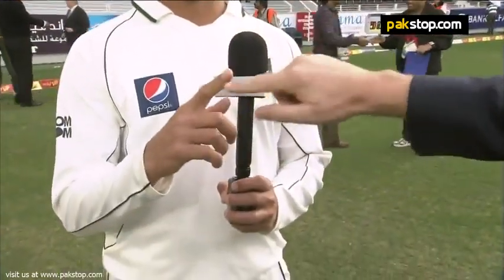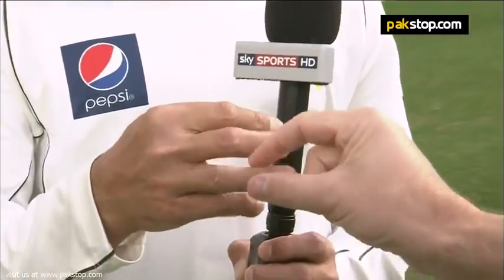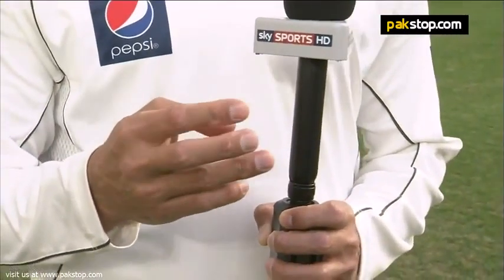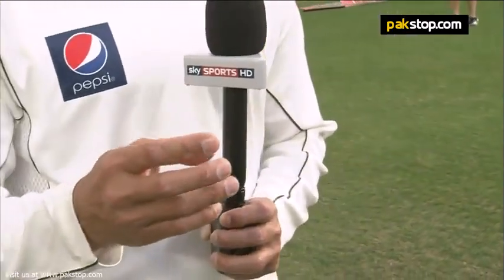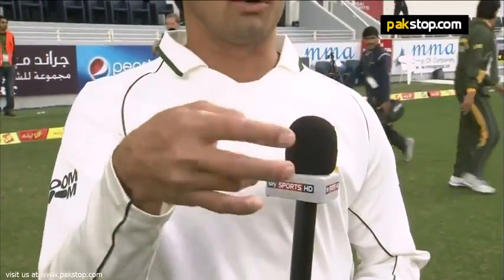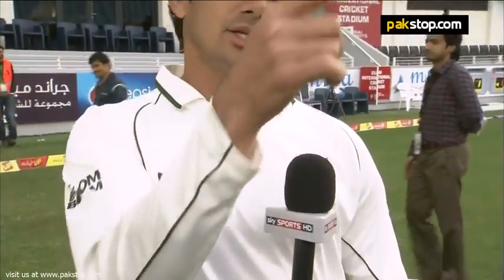Now let's have a look at these fingers. You've got a big callus on your index finger — that's where you spin your off-spinner — but also here, that's where the doosra flicks off. Just explain how you bowl the doosra to us. I can't explain it yet, but this finger — the fourth finger — helps you with the doosra ball, because turning at the last moment, turning up the ball, it can go in and turn the doosra.